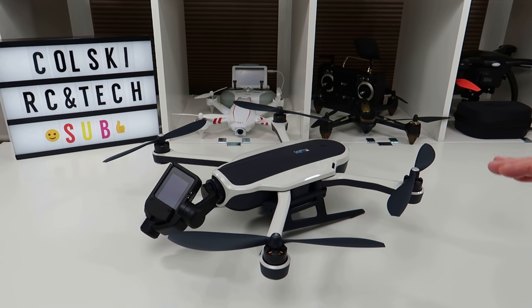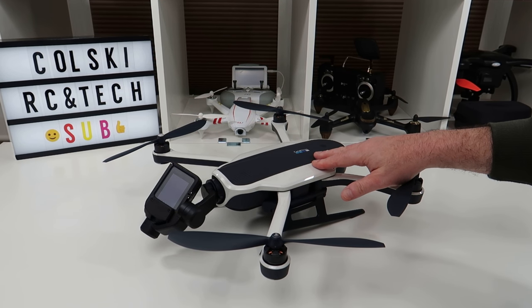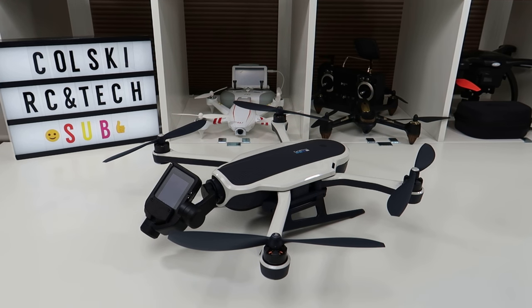So I highly recommend this. I'm not saying go rush out and buy one, but if you're after a drone and you're after something that does flight footage and flight footage alone, and you want something where you can take the camera off and have a handheld gimbal, I think it's absolutely amazing.